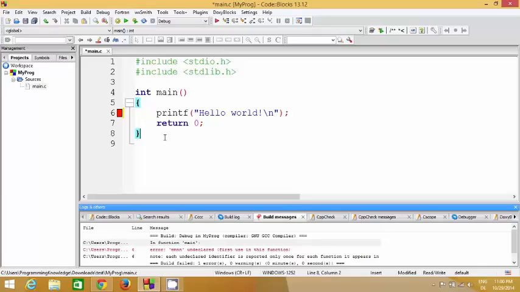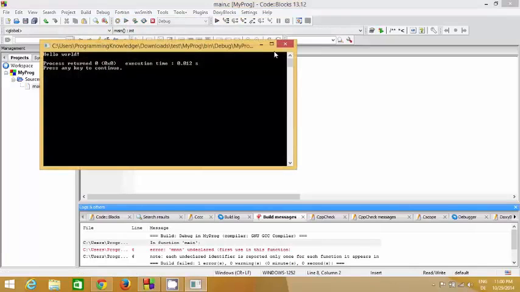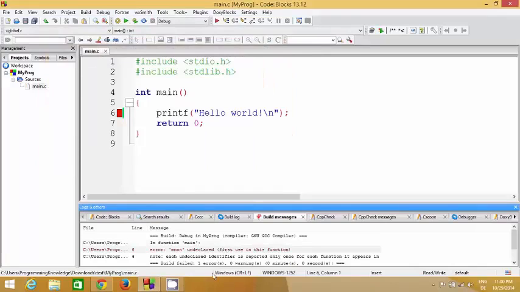You compile a program to check whether you have written something correct, and to convert your program into machine language. To run the program, you just click this button. So this is how the structure of a C program looks like, and this is how it works.